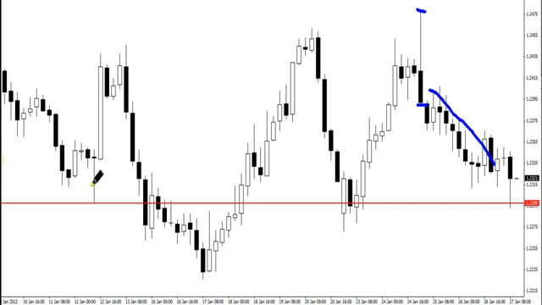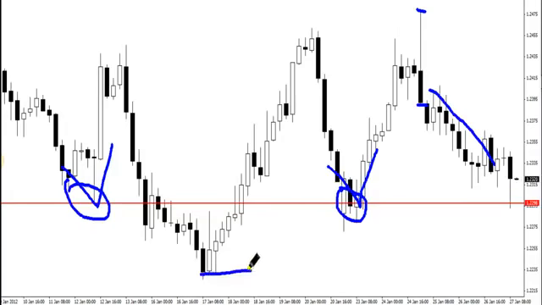So if we look back to the left of the chart, you'll notice we had some previous lows which were acting as support for price to bounce, some more lows which acted as support for price to bounce again, and this is a logical area to target. What I've done now, I'm looking for a final target of these lows back here, but I have taken profit and I've moved my stop into break even.